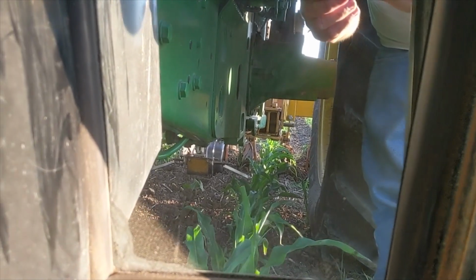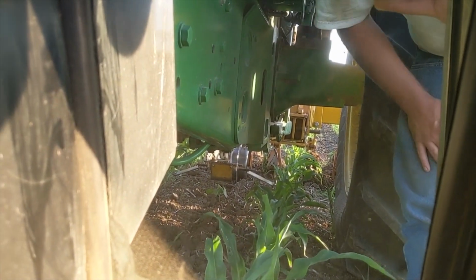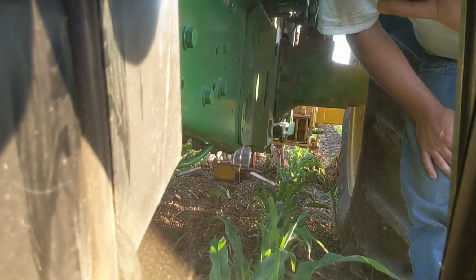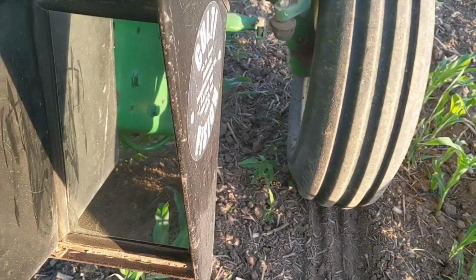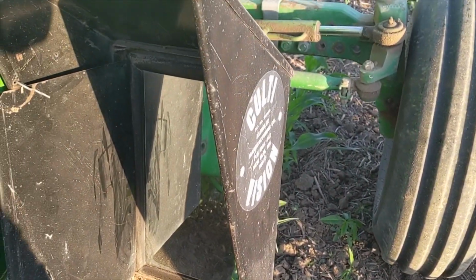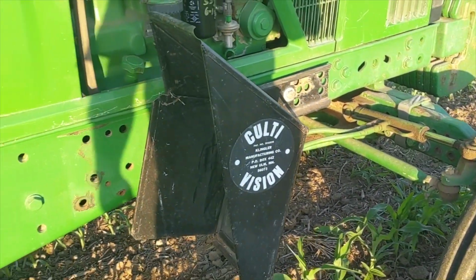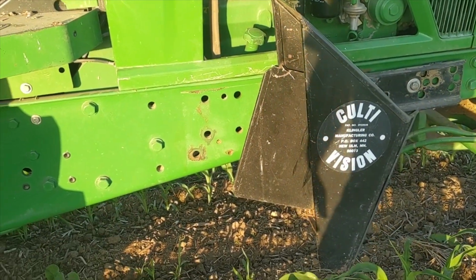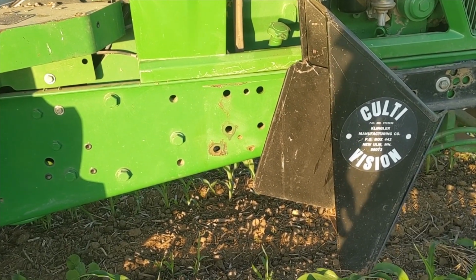And especially if you run disc killers like this, you can look back and see that row right between those disc killers and know exactly where your cultivator is running. And if you get off, you can instantly see it before you take out a quarter mile of crop, or you're not constantly looking back over your shoulder trying to worry about what's going on.